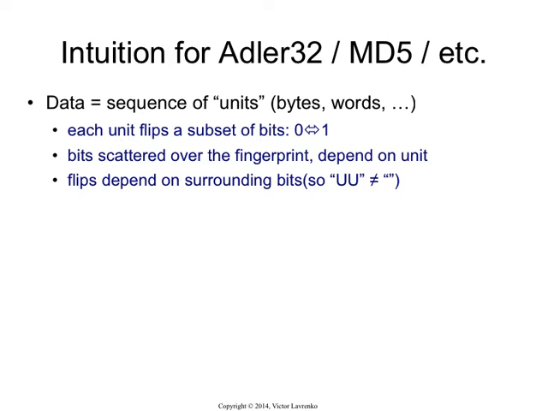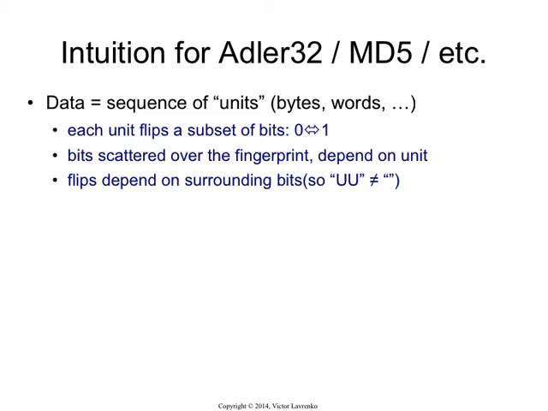But in general, what they all do is they treat their input as a sequence of units. Sometimes these units are single characters, bytes. Sometimes they're 8-byte words. But in any case, you've got units, right? They all process them unit by unit, so they're all streaming algorithms. Once they see a unit, they never need to see it again.